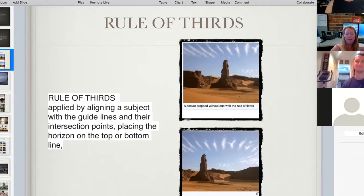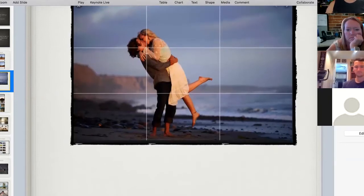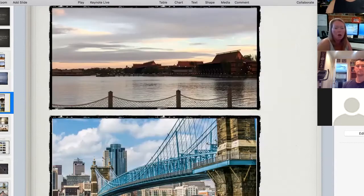It's a thing. But here is a picture that has the subject right in the center, and it doesn't use the rule of thirds. You can see the bottom is the exact same picture, but it's more interesting. Here's how this is the rule of thirds. I didn't take any of these 3 pictures because I couldn't find anything to split down that already had the lines. These are the intersecting lines. If you can put the subject in the left-hand part or the right-hand part, and you can see that the horizon is right at the bottom. So the horizon's either on the bottom or the top, and that makes it the rule of thirds. I took both of these pictures here.